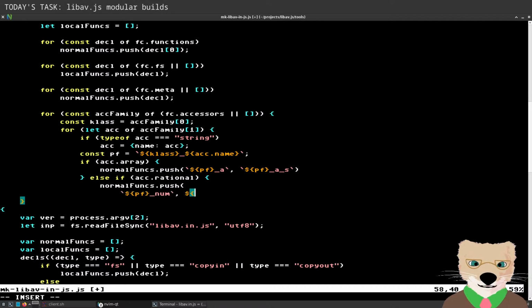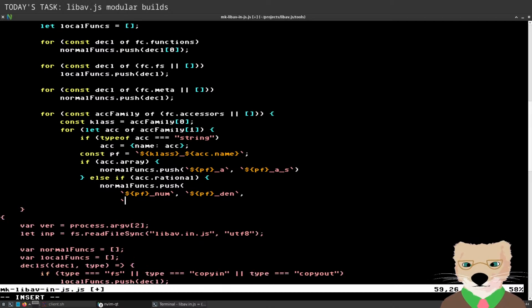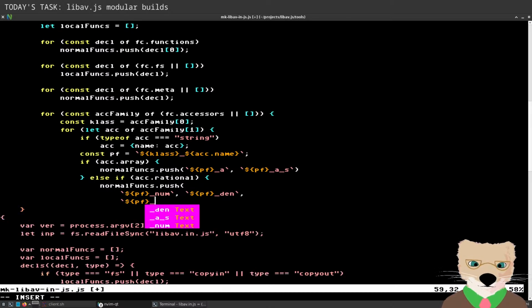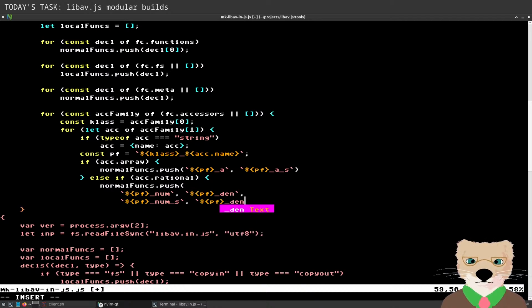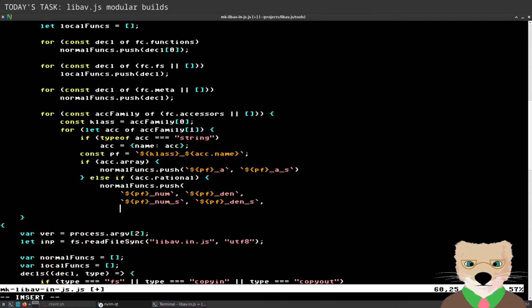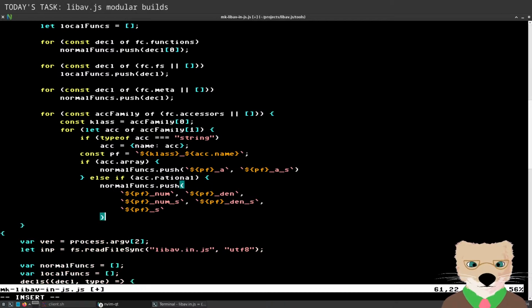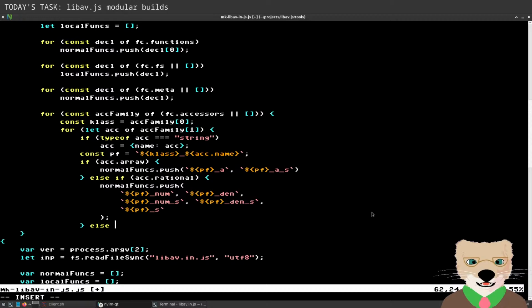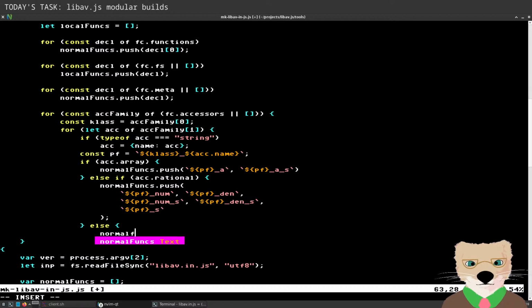Just for symmetry, I'm going to put these in neat rows. And the only other cases are string, which doesn't actually have any difference in this case, and just normal, so they both fall here.